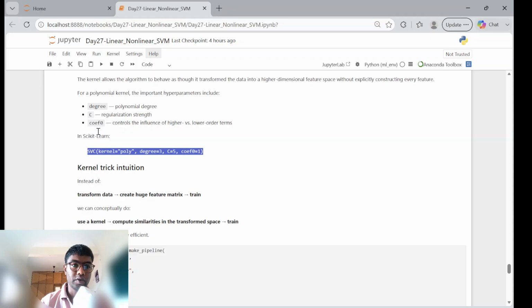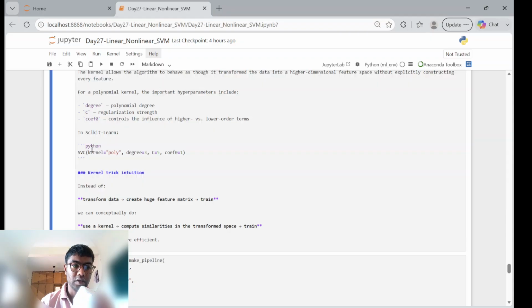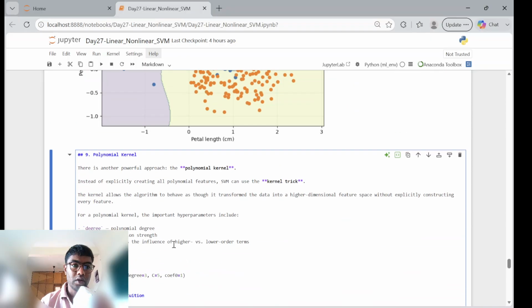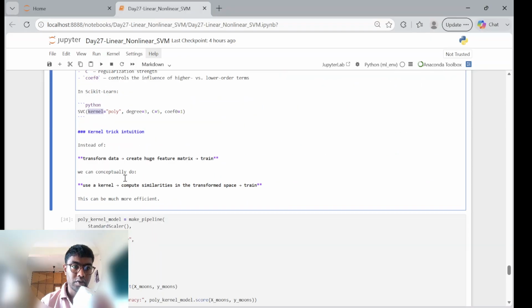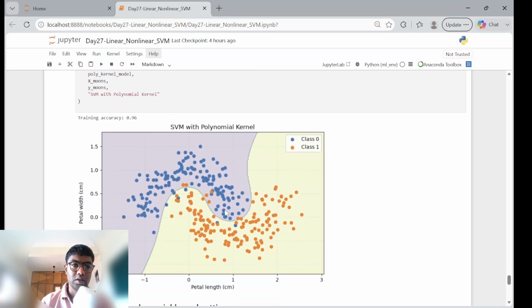Here we are considering three different things in one single polynomial kernel, which we can specify as poly. Please do let me know if you find any other polynomial types or other values you could send in the kernel function. You can also specify degree, coefficient, and C parameter, and this could result in such a classifier as well.